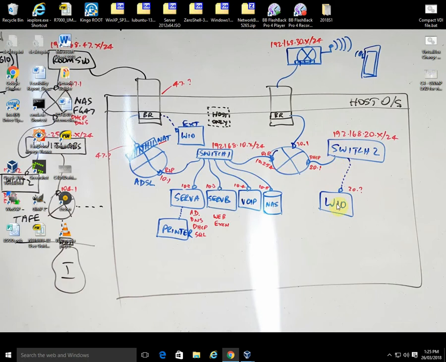Now we can see an obvious problem with this. What it means is that all requests from anything in the server subnet here are going to get bounced off this interface card here on the ADSL before it gets pushed back to the router and gets back to the 10 subnet, the 20 subnet, which is where all the clients are.